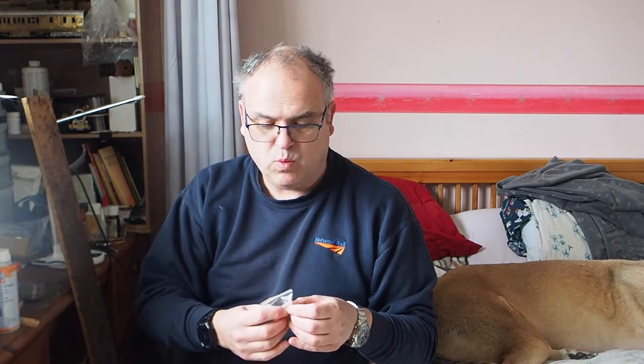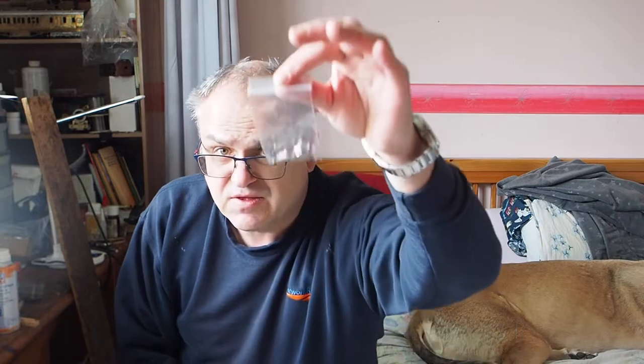And the other thing that I've done is that I've cleaned out the inside of the buffer shanks. I used a 3.2mm drill by hand, and used that to clean out any flash that's inside, and then a 1.5mm drill for the part to pass through, so that you can put a nut on it. So that's the buffers, and we'll solder the buffer shanks on shortly.